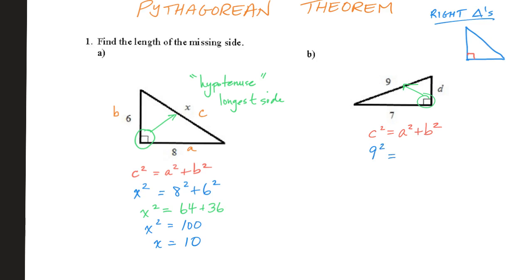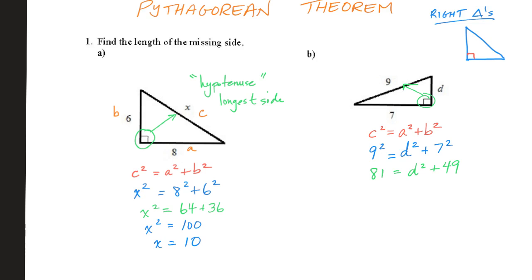Now it doesn't matter the other two. Most people are going to like to put the variable in for the first one, and you'll see why in a second. So I'm going to call side d my side a. That makes my side b 7. Now we can go through and calculate. A lot of people are really going to want to put down this line where we calculate everything we can. Now what we'll notice is we have an equation, and this is an equation that we solved last week.